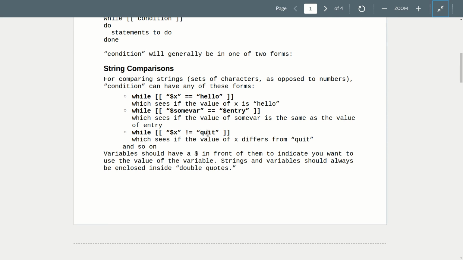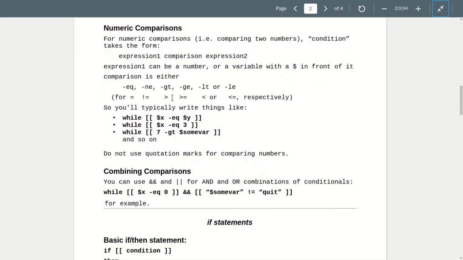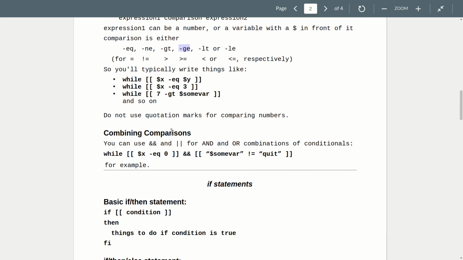Put these things inside double quotes just to be safe. For numeric comparison, use those binary operators instead, but again, while, space, bracket, bracket, space, condition, space, bracket, bracket.